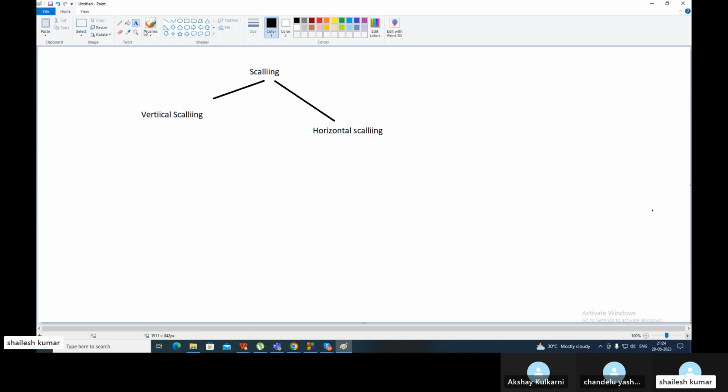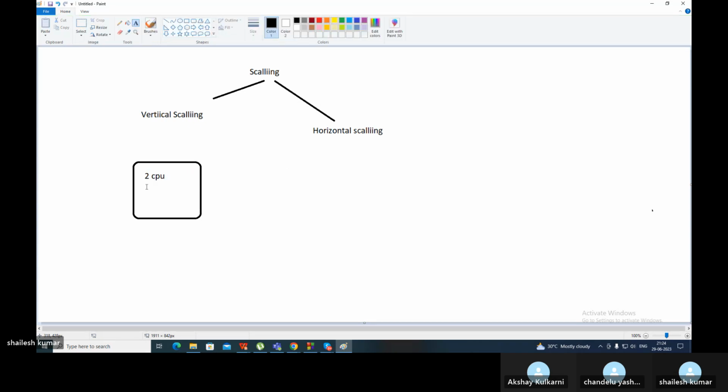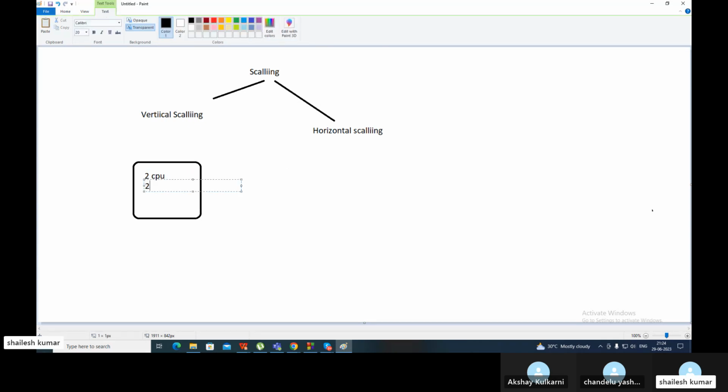Vertical scaling means, let's suppose you have a server, and this server has 2 CPU and 2 GB of RAM.